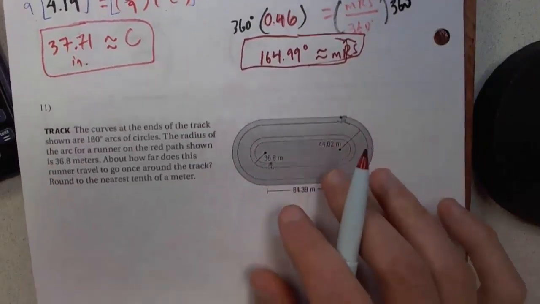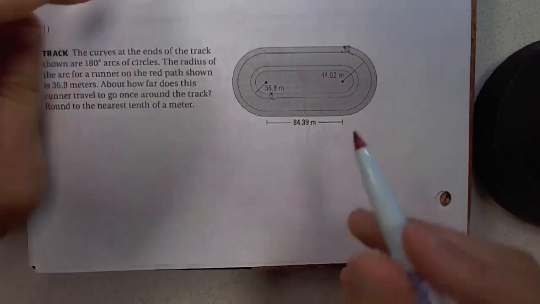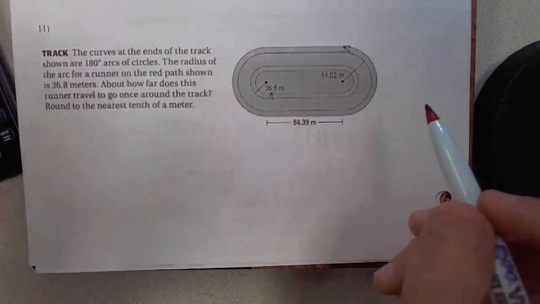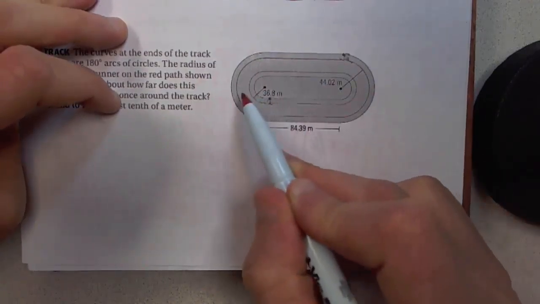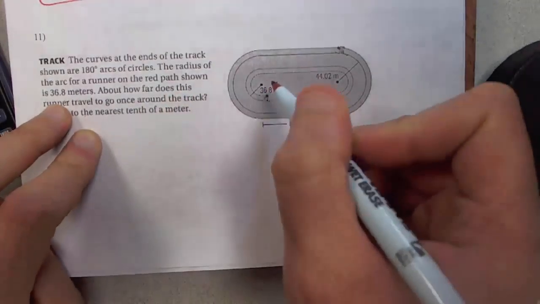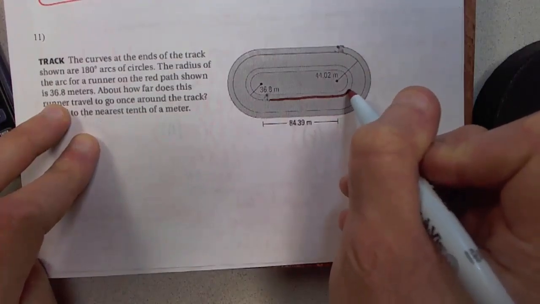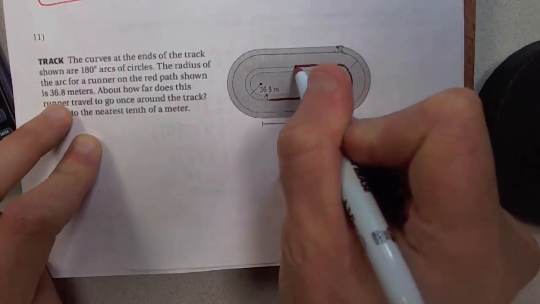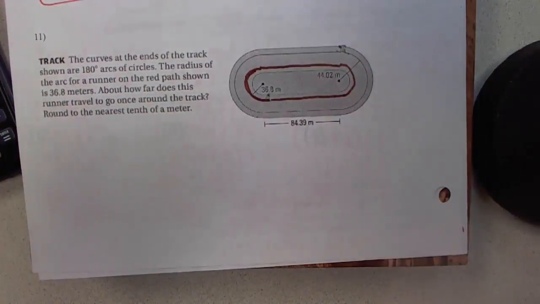Okay, actually I decided let's do 11, a little bit more challenging to finish this up here. How do I do it when I'm combining pieces? So I've got a track here, and you all know that when you're running on the inside and the outside track, we have more to run out here and less to run out here. So let's say we are running on the inside path. Let's call this the red path here. Okay, what is this total length?